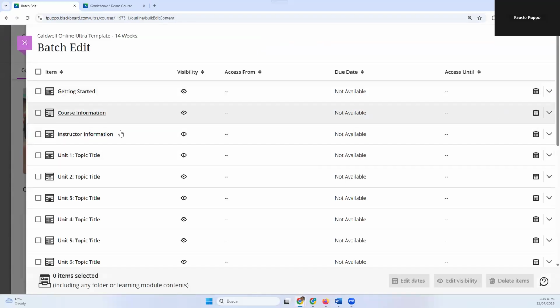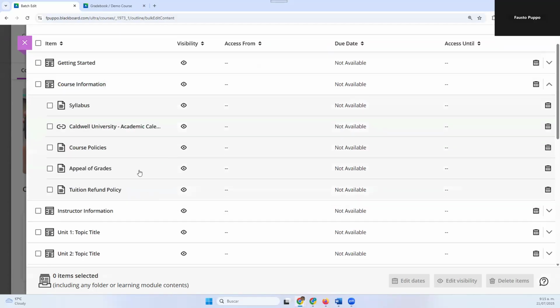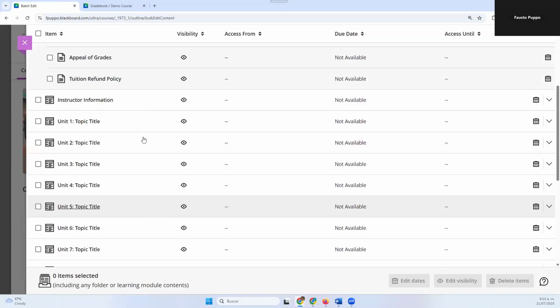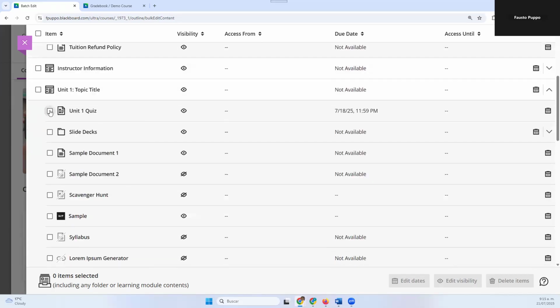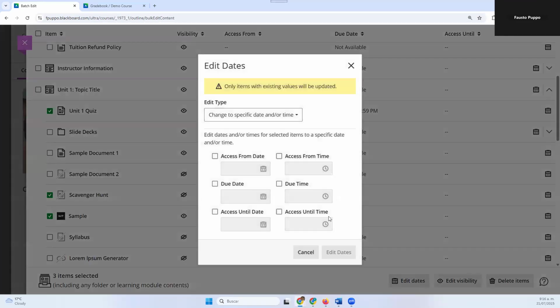So from here you can find the different items. Let's say you can select multiple elements and edit the dates. Here you have access date, due date, and access until date.